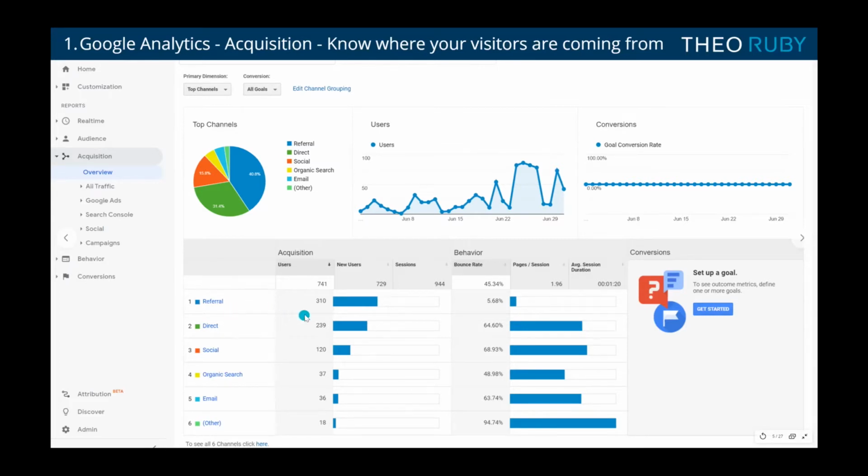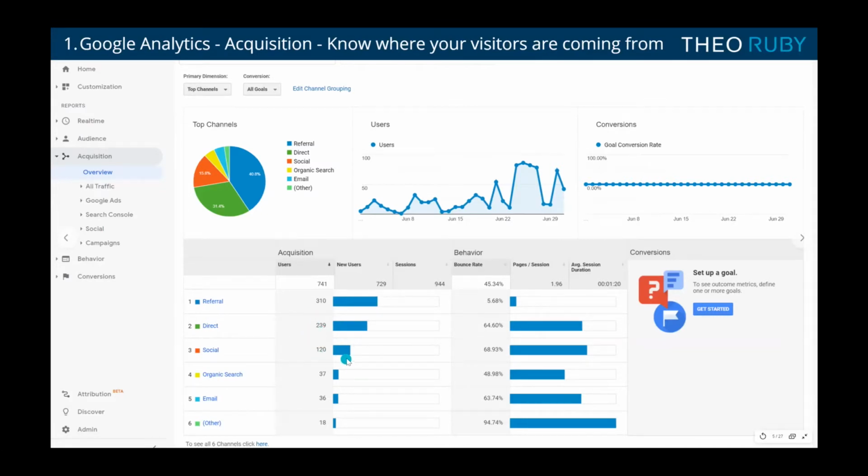And you can see here I had 310 people through referrals. So that's from press releases, partners, contra deals, building relationships with other businesses to refer clients to your website. The next one is direct. So those are the people that search for me on Google search or typed in the domain. Actually quite a lot more than I expected to actually remember the domain and type it in.